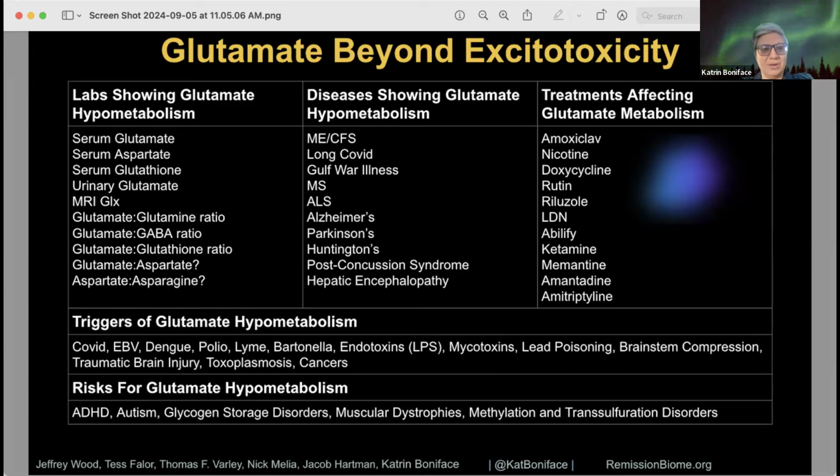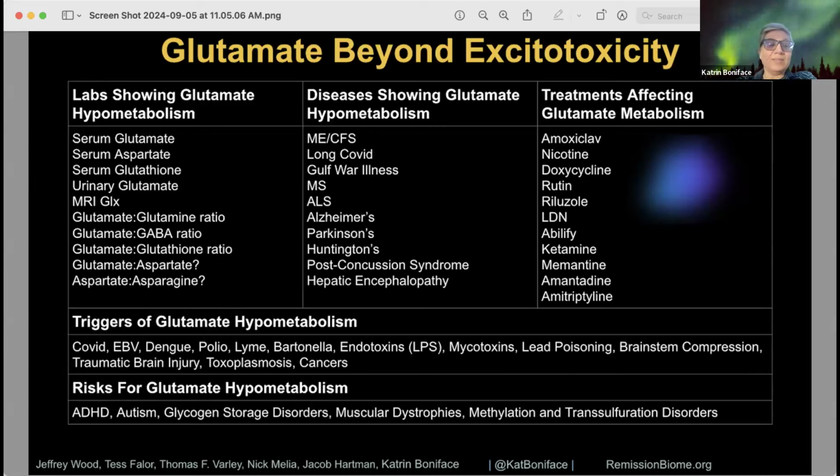There has been significant ongoing research on this, just not a whole lot has been done with it, because focus has been primarily on the effects of excess intersynaptic glutamate. So basically what we call excitotoxicity, which can then cause cell death. While excitotoxicity does drive many familiar symptoms, the nerve electricity, the jumpiness, a lot of the sensory sensitivity, there is also significant evidence that glutamate hypometabolism is behind core symptoms, including, importantly, PEM.